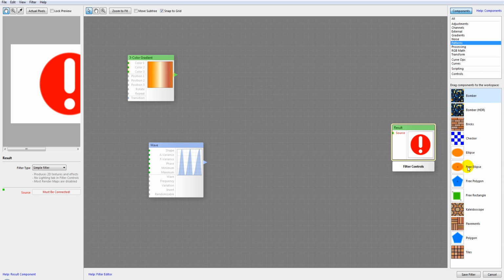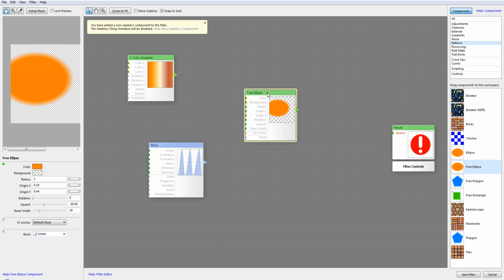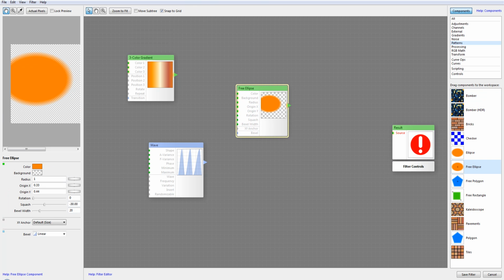We also have the next one that is called Free Ellipse. The difference from the previous one is that before, with the size set to 100, it was constrained by the size of the image. However, the Free Ellipse does not constrain, and in this case you can notice we have a little bit different options.